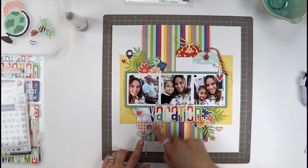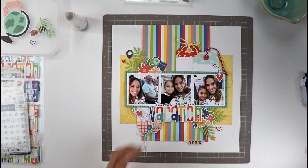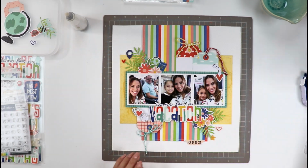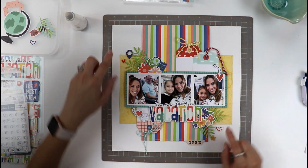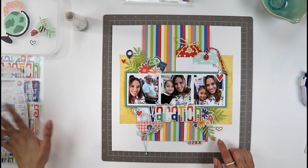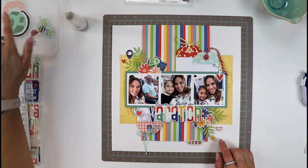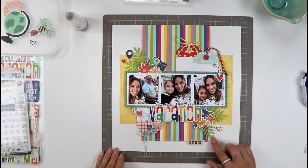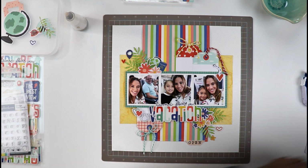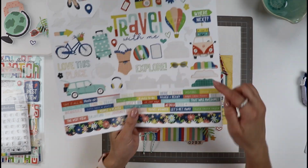Okay, so I added the 3 colors of twine. I get these big rolls from Amazon, and I love them. So I did that. I added some little small pieces from my foam stickers, from my big bits, and I love how that's looking. Oh, I also went ahead and added a little tab down there.